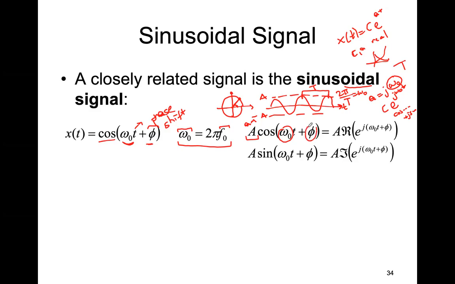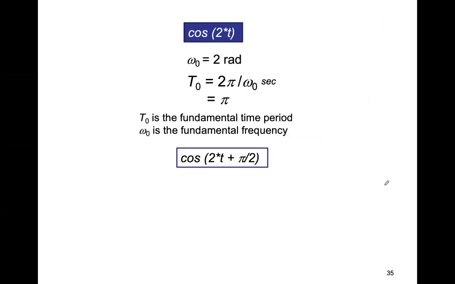And then phi will be in radians. We call this phi, okay? We write it like this, phi. And it is in angles or in radians. And we will be talking about things like pi over 2, minus pi over 3, those kinds of shifts or delays in my signal, okay? Phase shift is a kind of delay in my signal, okay?